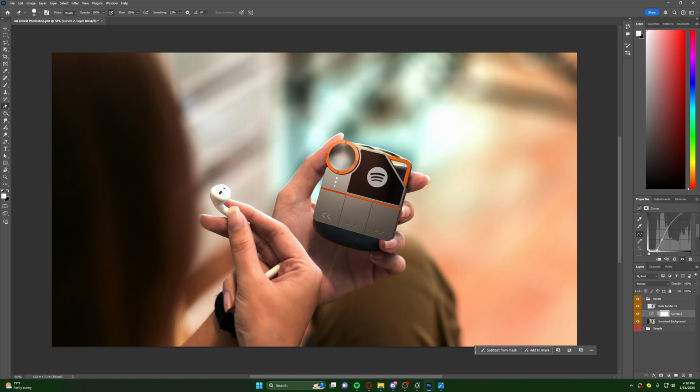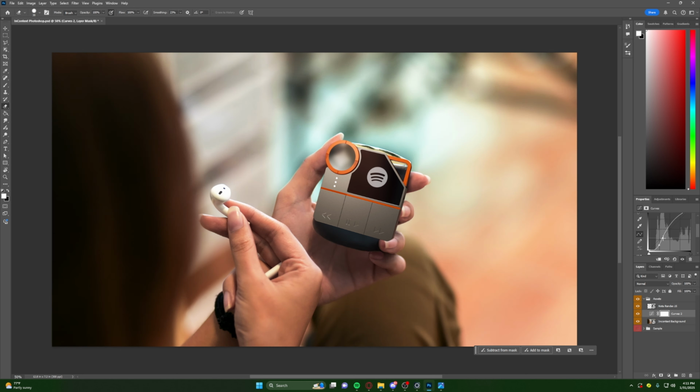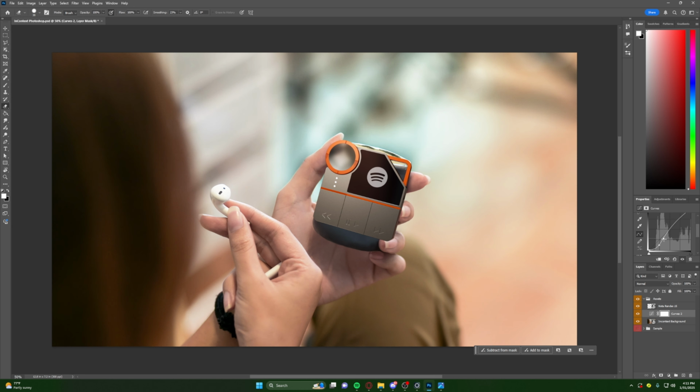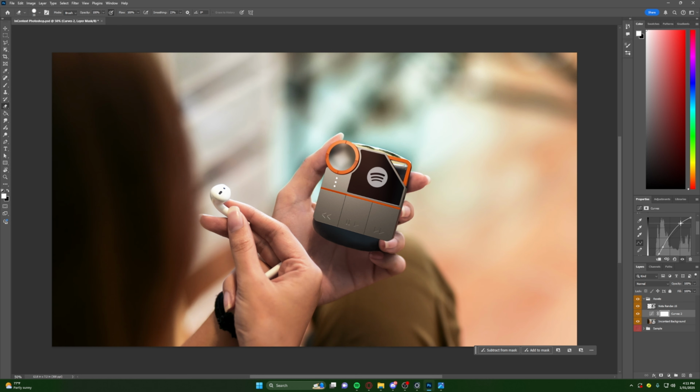So again, a little bit more contrast, right? We had a little bit more contrast to that. Maybe not too much. Maybe that's a bit too much. A little bit, something like that. So play around with it. At this point, it's very subjective to what you want the look and feel of your render to be. I wanted more contrast, so there you go. A little bit there. Okay, perfect.